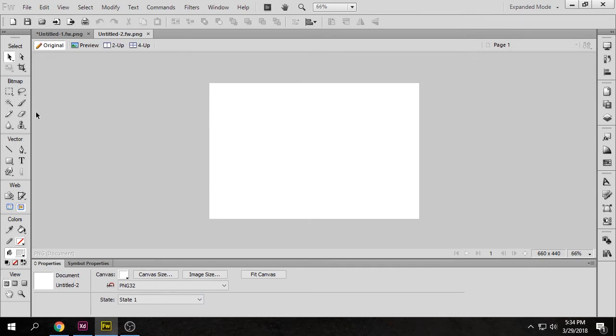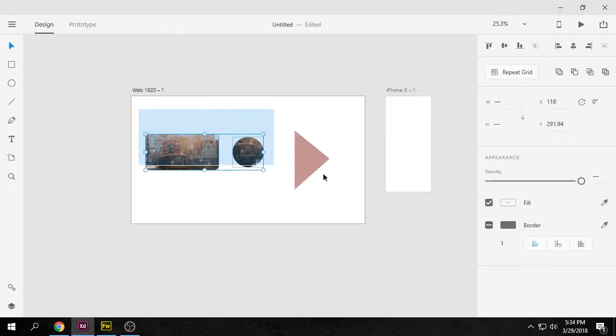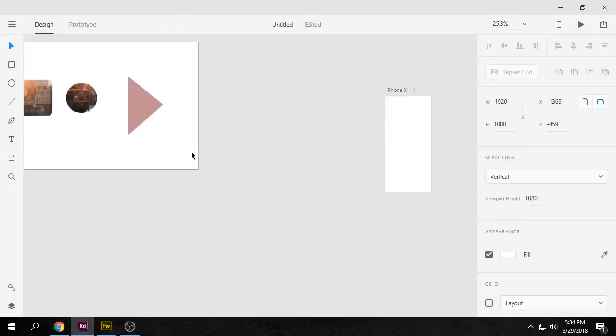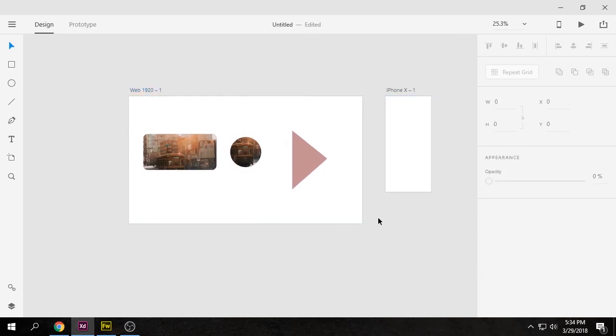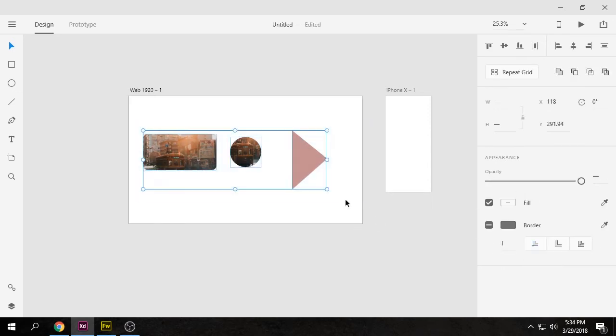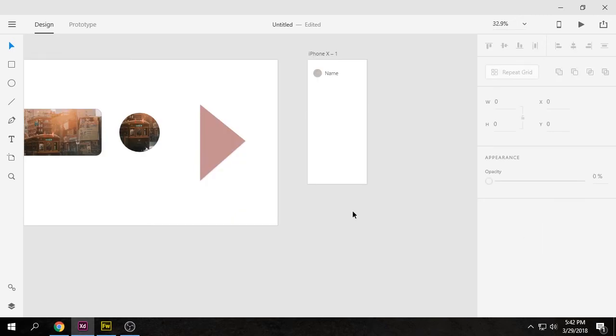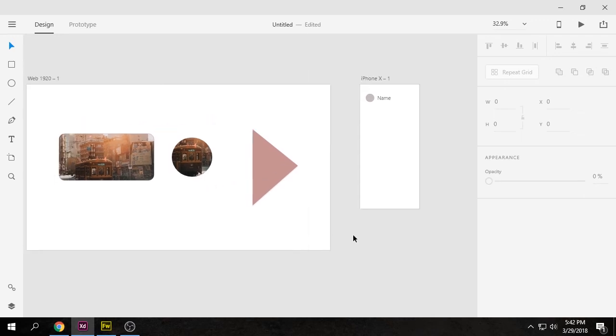There are multiple options and features right here, but the way the app Adobe Experience Design is designed is really cool, and it really helps you to make your process faster. The third thing that differentiates Adobe Experience Design from Adobe Fireworks is that you can prototype your mobile apps and websites, so you can show it to the clients, and this is very good to showcase your experience design.